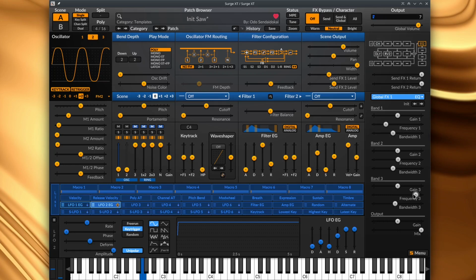If you go for this frequency, let's go for this 600, 300, 400 something. You could attenuate the more mid frequencies. And you could put some more gain into it.